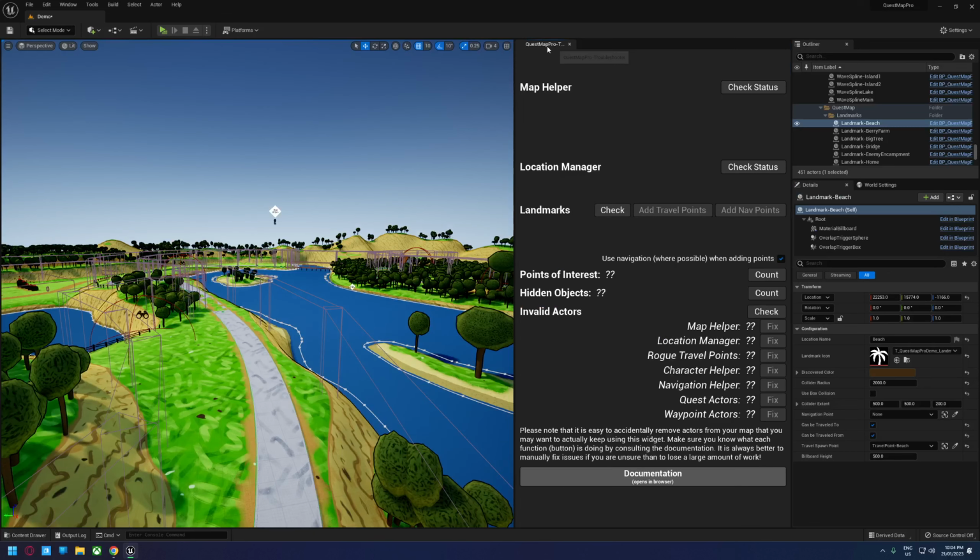Now, it might spawn in very small. It's a scalable widget, so if you just put it wherever you want, size it to how big you want, then you're going to be able to use it. I'm going to leave it quite large here just for the purpose of the video, so it's a bit easier to see.